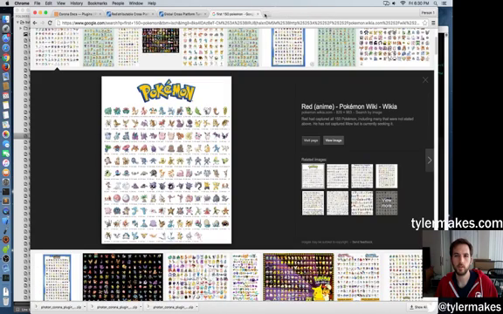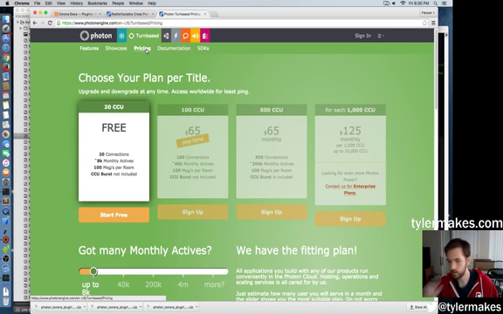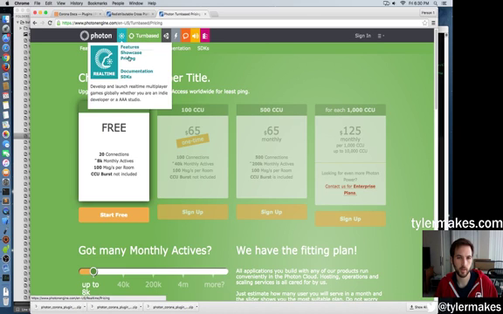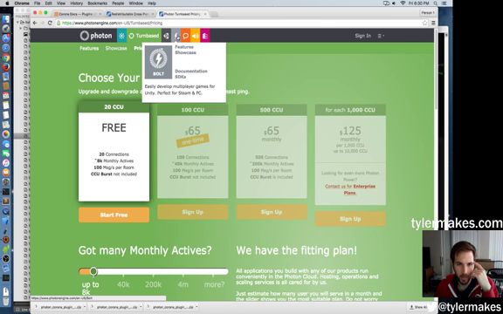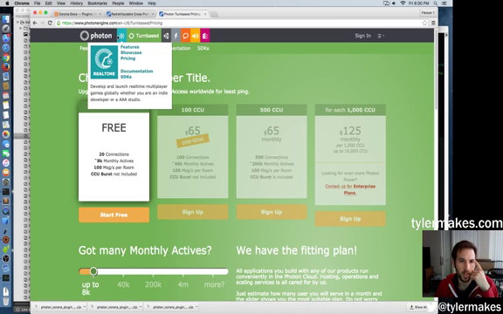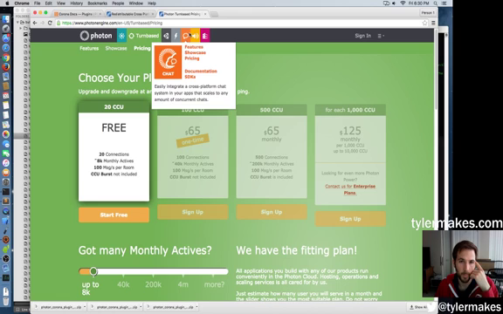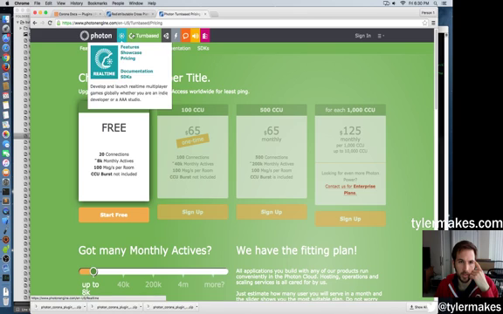Okay, so let's go figure out how to get this. Let me check this. So one, they have different versions with different features. They have a real-time version, turn-based. What is this, pun? Some other kind of real-time multiplayer that's different. Bolt is another type of multiplayer. Oh, this is specifically for Unity. Oh, okay, these might be the versions for Unity, while these are the SDKs for other stuff. I'm not entirely sure. And they have a special one for chat. It seems like these are just different types that are optimized.